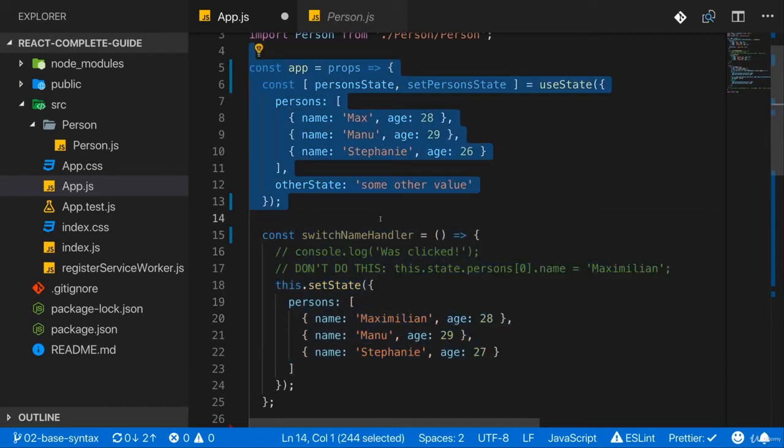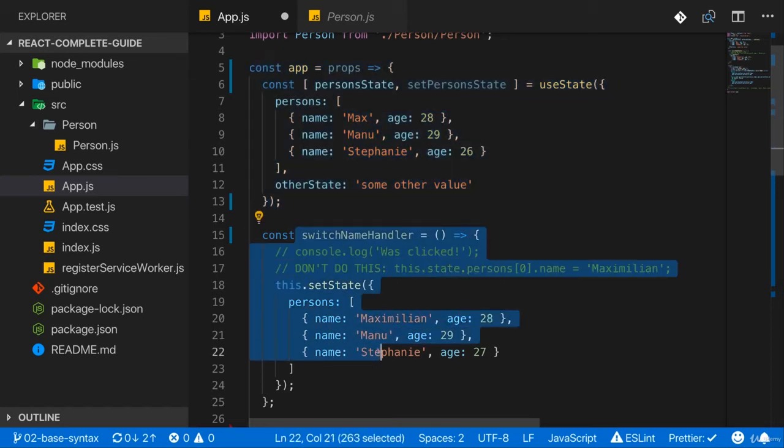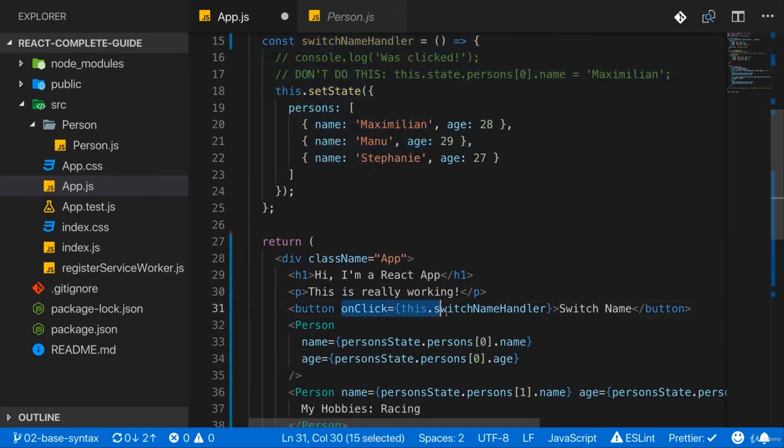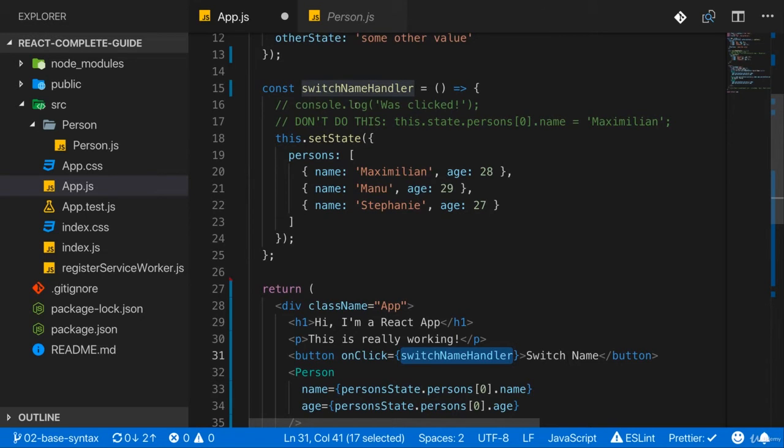Looks strange and you typically don't use it too often, but for React hooks, you use that and it is fine. Because now you have a functional component that can manage state and that can have other functions that do something, for example, upon a click. And that's exactly what I do here. On click, we previously called this switch name handler. Well, the this keyword is now wrong because we are not inside of a class anymore. Instead, it's just switchNameHandler, referring to this constant here. Still without parentheses, because I don't want to execute it immediately, but only when this click occurs.